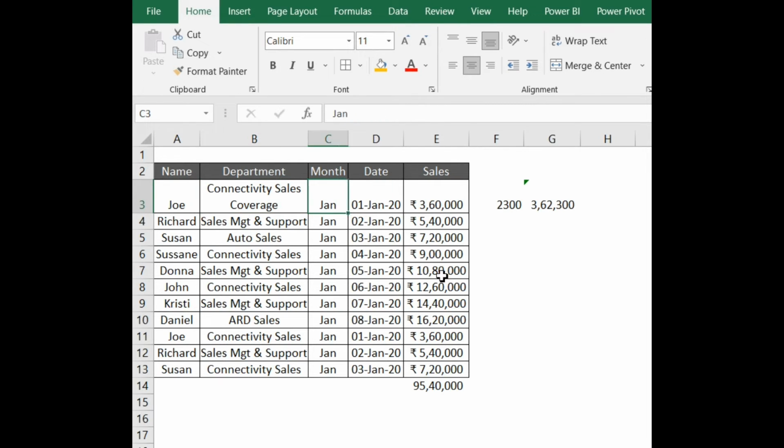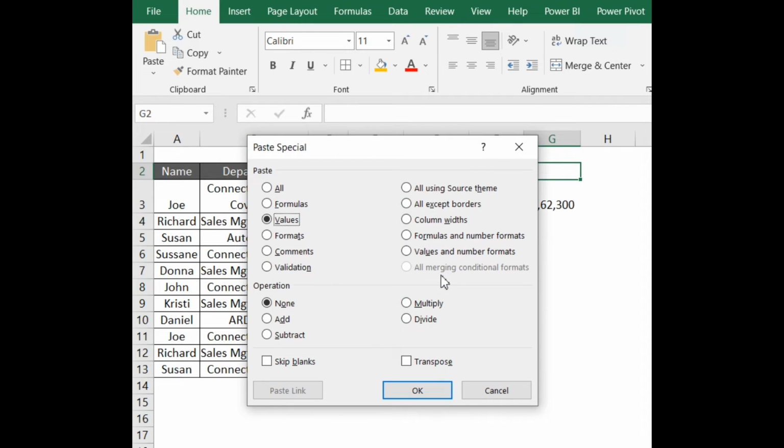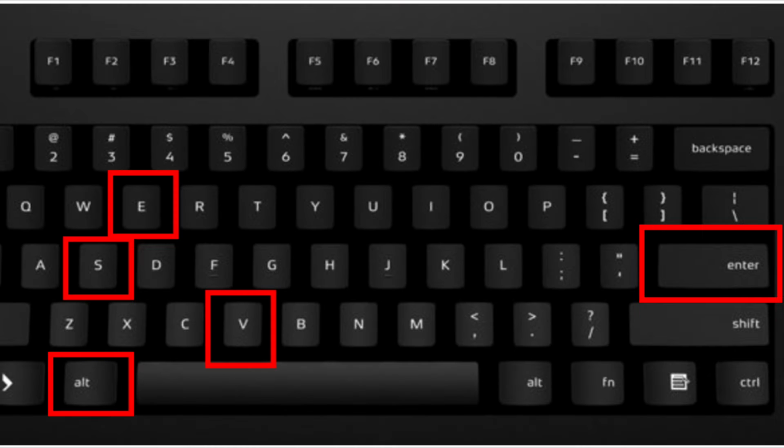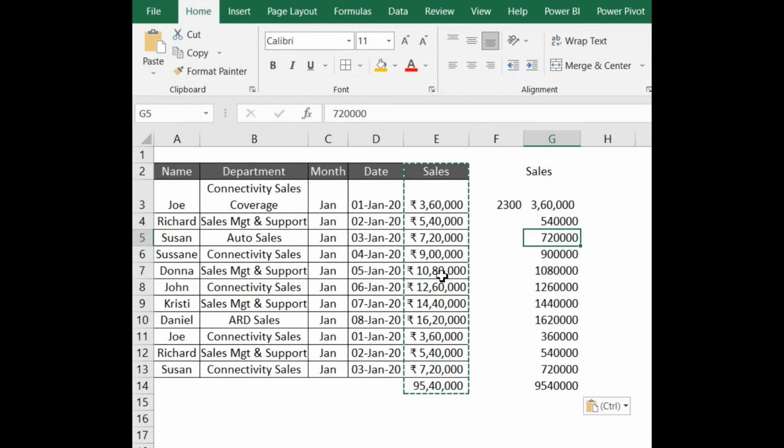Alt enter. Now I have this range, I want to copy, this is a formula, right? So I want to copy this range and I want to paste it here, but I just want to paste the values, not the formulas. So for this I'll press Alt E S V and enter. It will just give me the values of the cell and no formulas. If you see, there was a formula here and now we won't get a formula here. So that's how you paste only the values. Alt ESV.